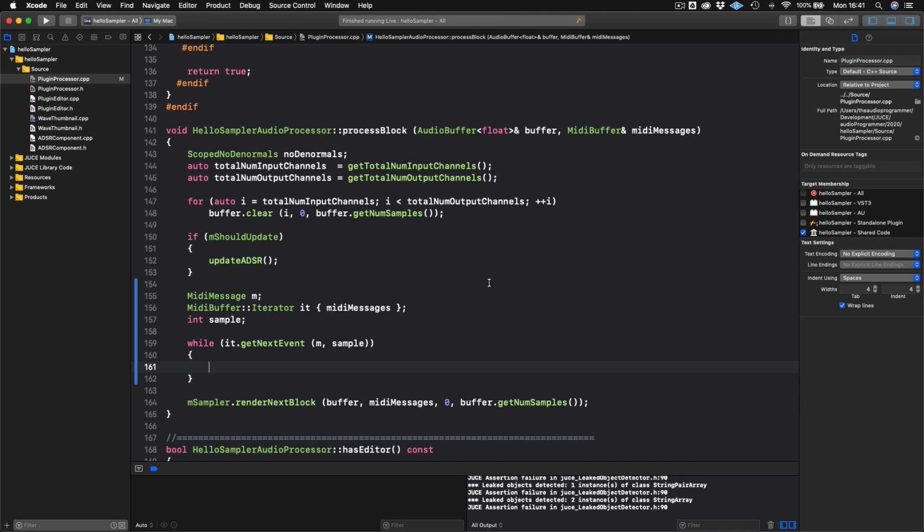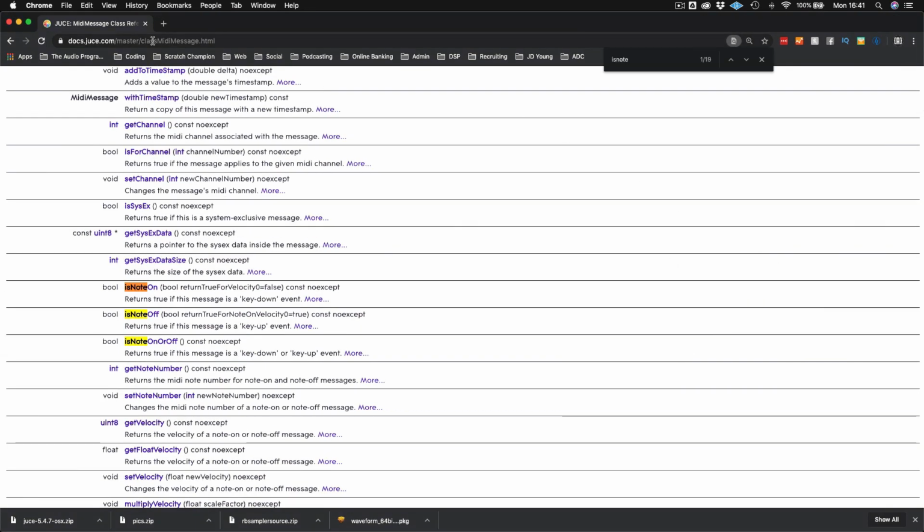Next thing that we need to do is we need to actually figure out when a note is actually being hit. So luckily we could do that. If we go to our Midi message class, we could determine when a note is actually turned on by using this Boolean that says isNoteOn. So it will basically look through this Midi buffer iterator, and it'll say, have we got any note on events? And it will return true if it does. And then we also have this other one called isNoteOff. So we get two separate messages for every kind of press and release. We get one message when it's pressed, and then another message when it's actually released.